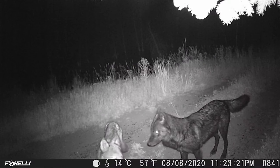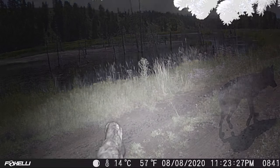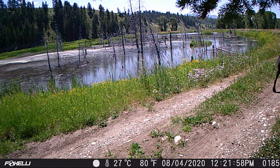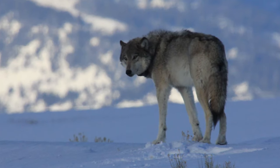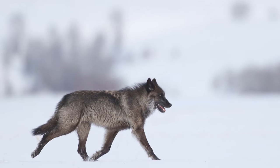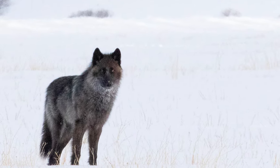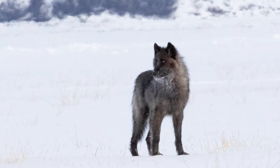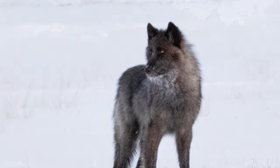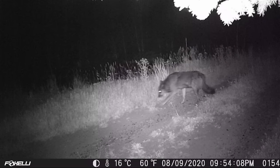Wolves are a great example of an animal that lives year-round on the National Elk Refuge and resists winter. Wolves have a physical adaptation to survive winter: they grow a thick winter coat. Wolves have two types of fur — underfur and guard hairs. Underfur is a thick layer of soft hairs that keep the wolf warm and insulated. Guard hairs are long, stiff hairs that grow over the underfur to keep the wolf dry. It is very similar to the types of layers that we put on before we go out and play in the snow.